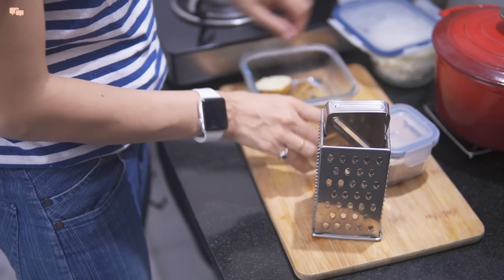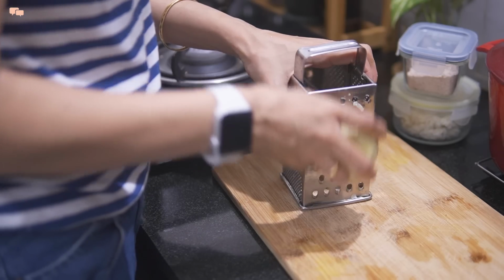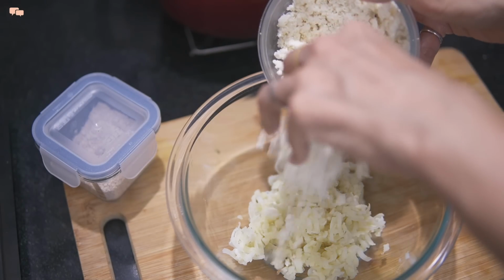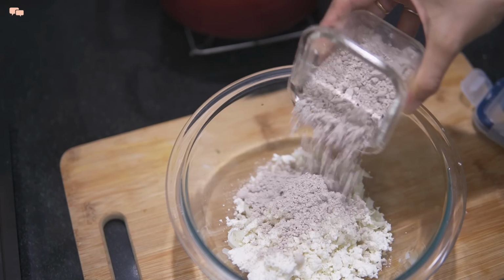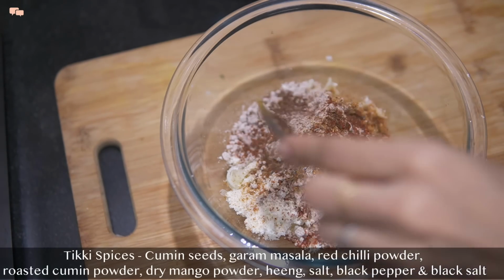For the tikki, I'll start grating some boiled potatoes. I keep potatoes ready, which helps in quick turnaround of the recipes. Into the grated potato, I'll add homemade paneer for some more protein into this meal. And to bind everything together, I'll use ragi flour. In goes different spices that will elevate the taste of these tikkis.